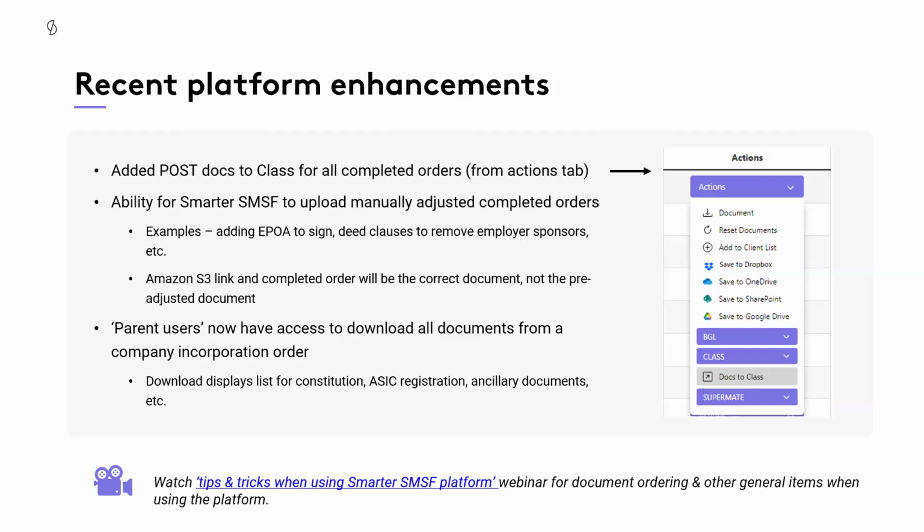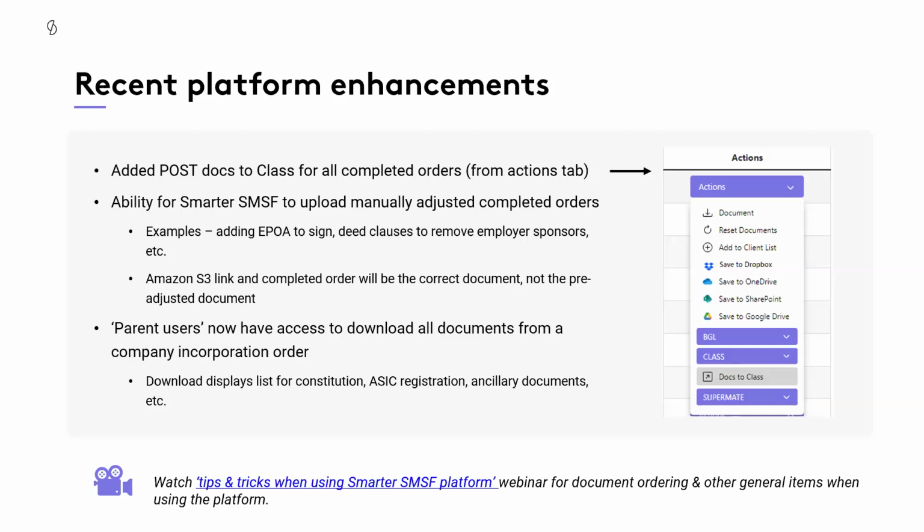So this hasn't been public or isn't publicly available on Class's API, but we have now been able to obtain that information to be able to push it back. So it is available whether you are starting a pension, doing a deed upgrade, adding a new member or whatever. The ability to send the documents back into Class is now available for you to use. In addition, if you are setting up a fund, you would be able to not only push the documents back, but also push the data back to enable that setup to occur as well. And I'll highlight that to you in just a second.